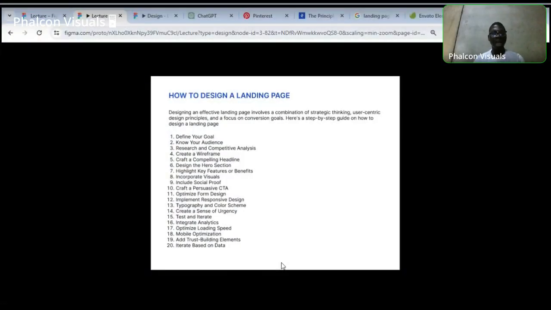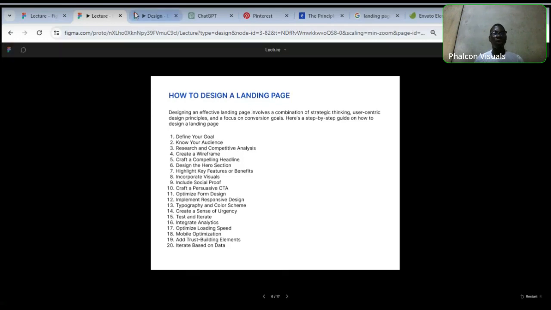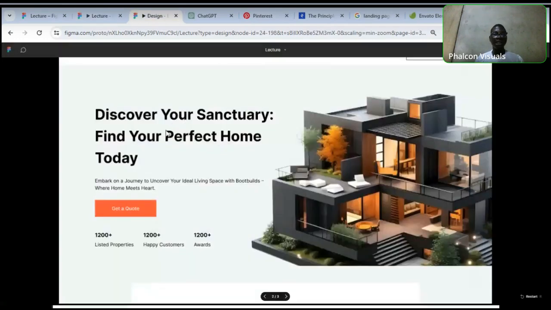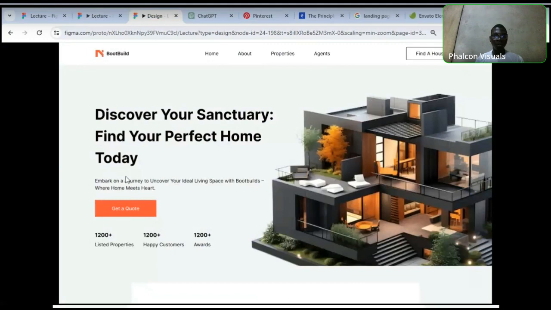Typography and color scheme. That was one of the most important things. Sometimes you visit a website and you feel like, wow, you really don't know what is catching your attention. Sometimes it might be the color, sometimes it might be the copy. Typography is simply the text, the way the text is being used. Look at this for example. This part is bold, and here we have tiny and small fonts.